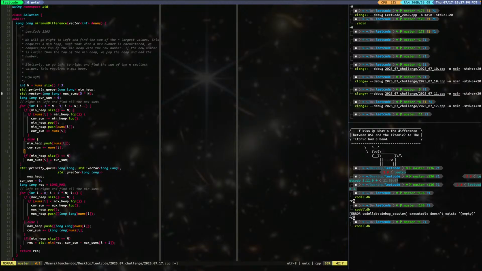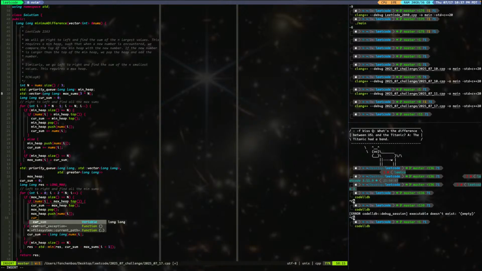I think it will be converted. And here current sum plus equal to nums i. And this is going to be, all right, let's try it again.